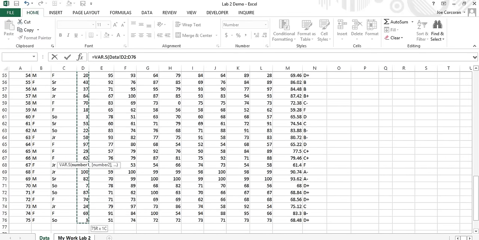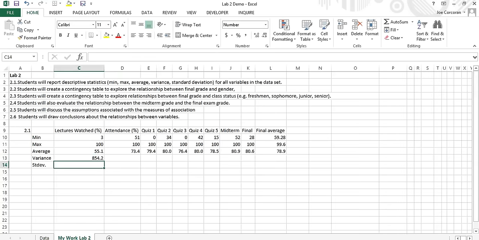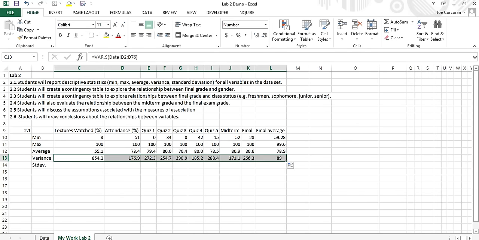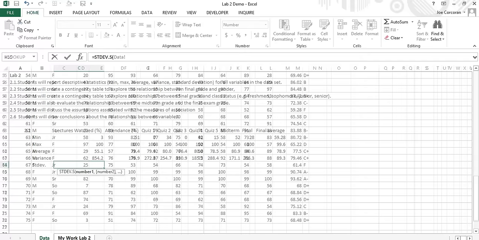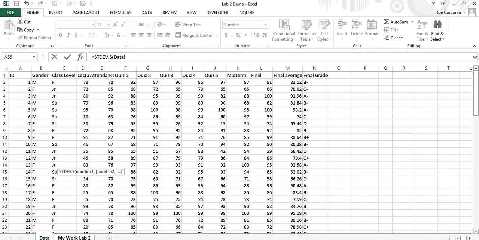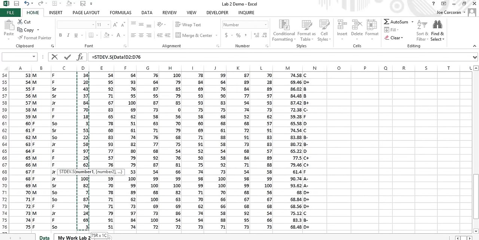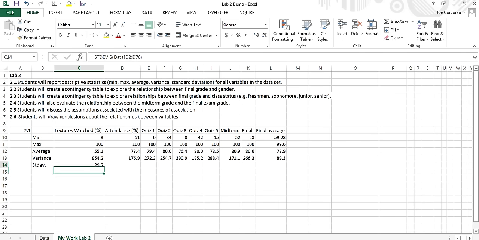Next, again, highlight the data, close parenthesis, hit enter, and for variance you can also just drag across. Finally, we have standard deviation. We're going to do equals STDEV, and again, same thing, there's a .P or .S, sample .S, and one last time I will highlight the data, close parentheses, hit enter, and drag it across. And just like that, we have our question 2.1.